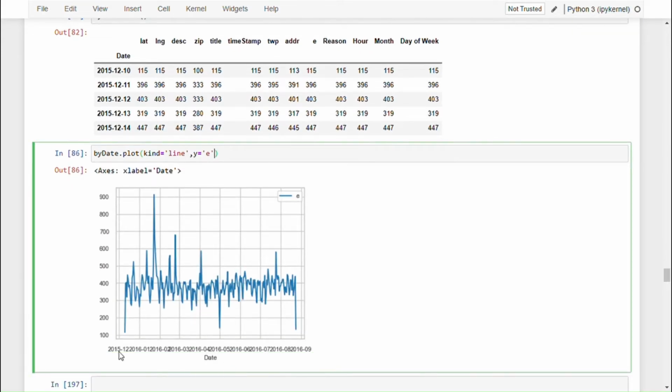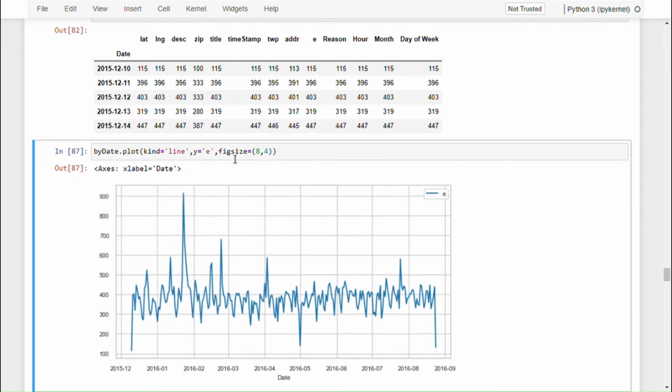So here we can hardly read the data on the x-axis, so we can increase the width of this figure using the figsize parameter, and we will also remove this legend. We don't really need that here.